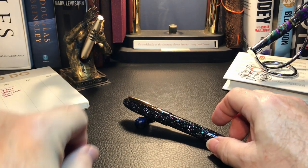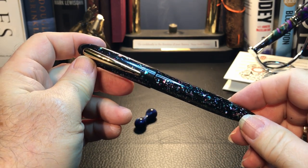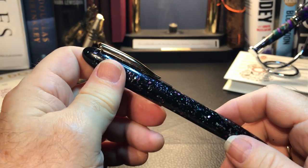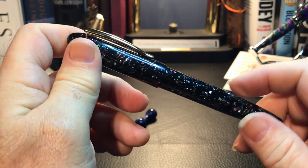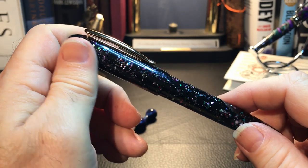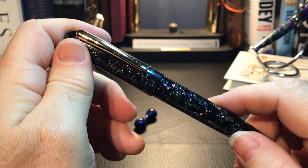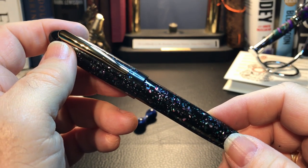It's very attractive. Easy Buy on Etsy has this pen for sale for $37.99 US and has an option for the box, which looks similar to this one, for an extra $2 US. As of today, the day of filming this, Easy Buy has the M8 in the gold fleck and the silver fleck, but they're sold out of this colorful, multicolored version. Considering I paid $23.50 US for this without a box, even given the 6.5 week delivery time on this pen, I'm good with not having a box for that price. Now let's look at some measurements and size comparisons, and I'll be right back with a writing sample.